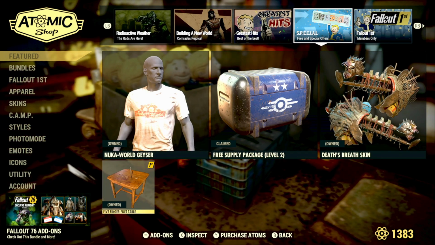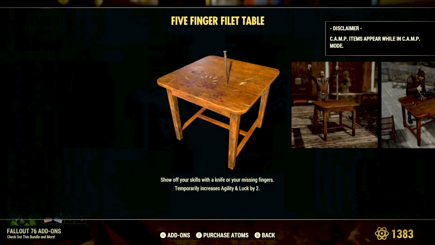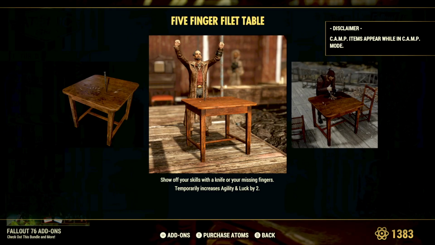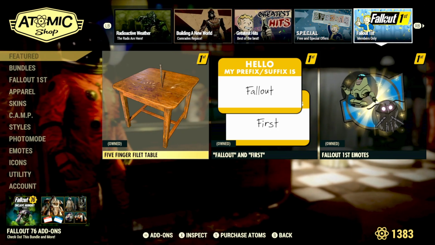And then of course this month's Fallout First free item is that 5-finger fillet table. We did check that out last week. If you wanted to see exactly what it looks like in game, or if you haven't picked it up already, you can check out last week's video. But it's free for all Fallout First members, so definitely make sure to pick it up at some stage this month. And then finally, we have all of the Fallout First stuff.